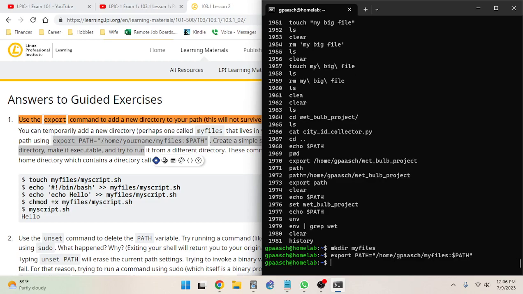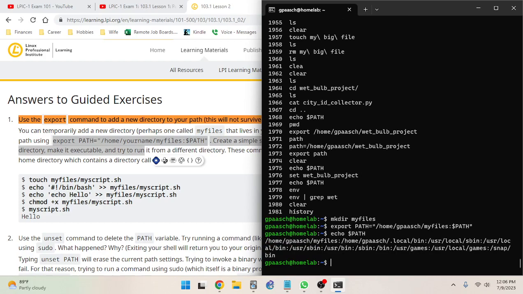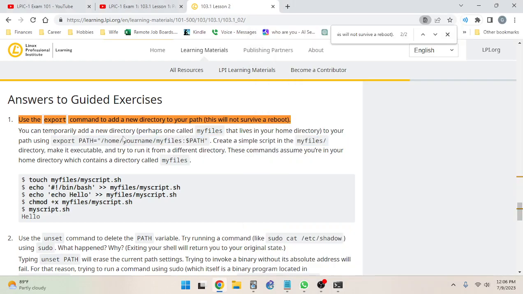Does this work? And then echo path. Oh, there it is. I wouldn't have known how to do that from the reading. So I guess we're learning about it brand new in the guided exercise.